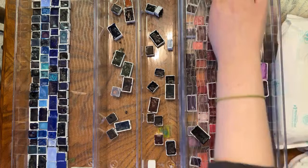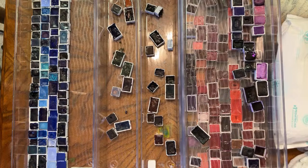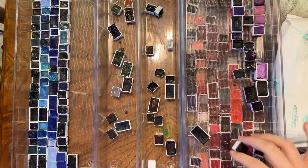So the next color is a full pan, because the next color is Blue Shadows, which is also not what made the mess everywhere. Oh yeah, it was Cobalt Mist that made the mess everywhere. You can see the top of it. It's all textured. Where are we? Indigo Genuine. I want to say you're an Indigo Genuine. You are.